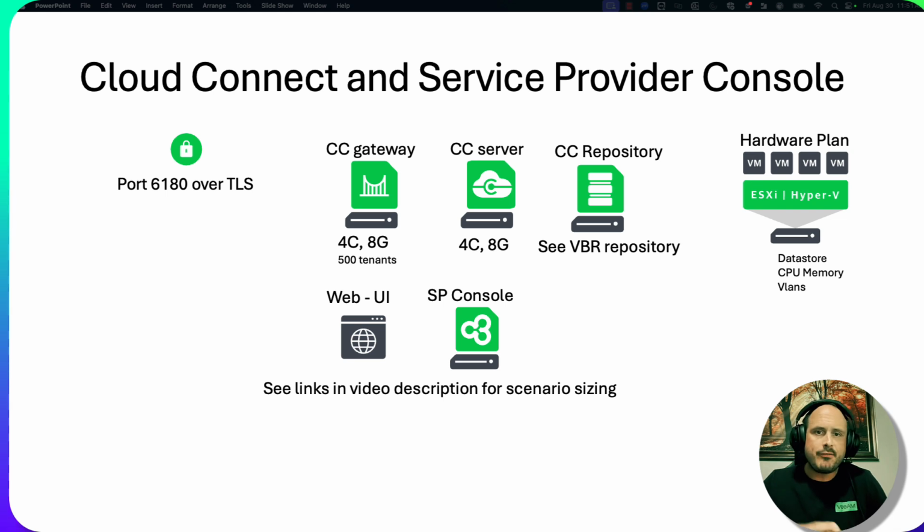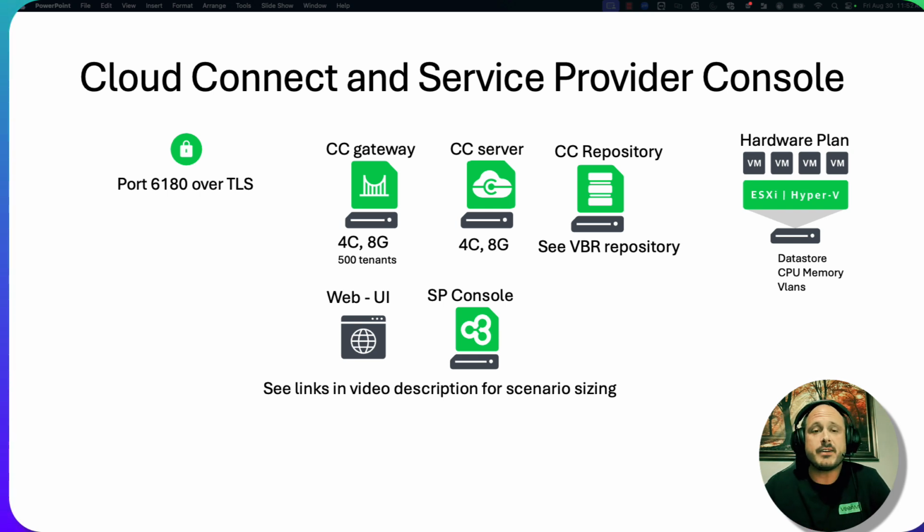Okay. I've also got the hypervisors here, just VMware and Hyper-V. This is going to be for Cloud Connect replication and/or Cloud Connect CDP, where we create something called a hardware plan, which is just an abstraction of datastore space, CPU, memory, and X number of VLANs up to 9, so that your customers can not only send backups, but actually replicate their entire infrastructure to you, and in a disaster, they could push a button, and the whole environment would be up and running. There are some other components with that, something called the Network Extension Appliance, but I'm not going to really get into that. I think it's a little outside the scope of your basic components.